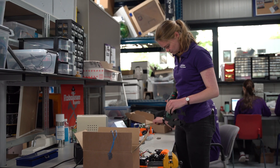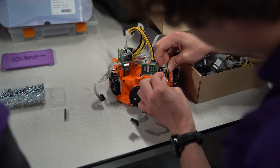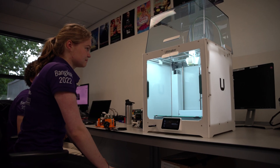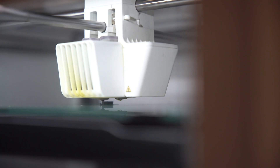As a mechanical engineer, I focus on the structure of the robot. Fitting all the components in the robot can be a real puzzle. Therefore, our main work is designing parts in SOLIDWORKS and making prototypes of new features. With our 3D printers, we can go from idea to components in less than a day, which makes the process really efficient and fun.